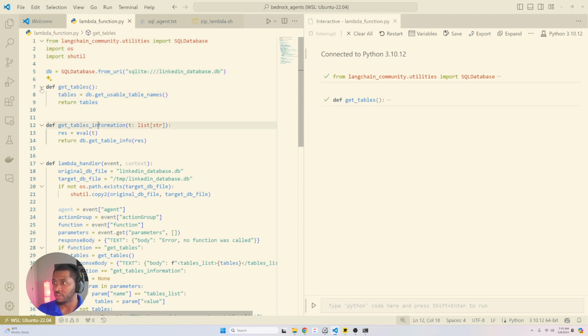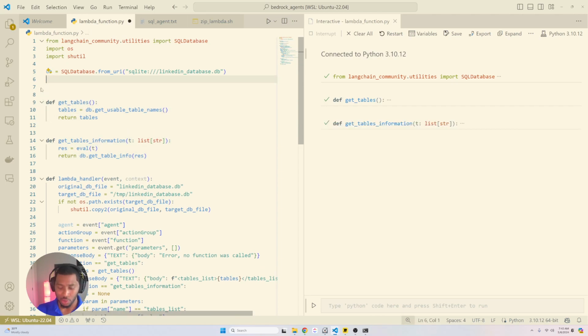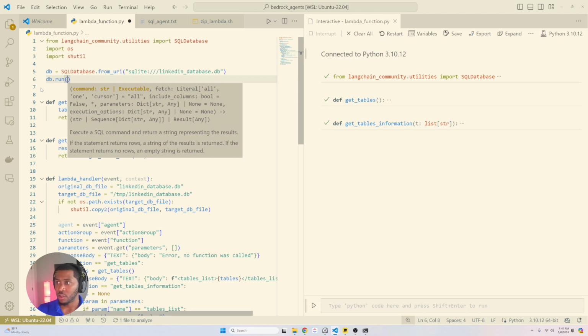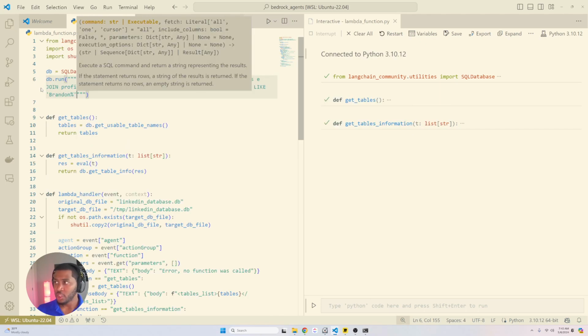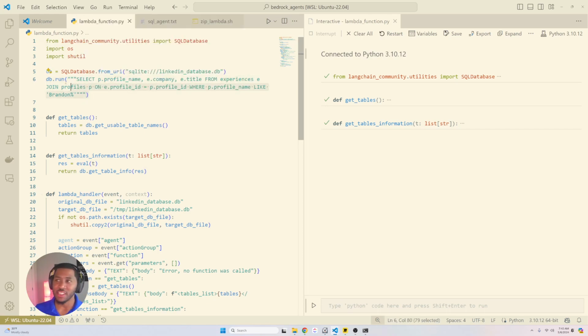Now I wanna get the functions. Well, I don't necessarily need that. So let's go db.run. And just to show you that this works. So the idea would be that you have one agent that just does this SQL query generation, and then another one that actually runs the actual query. You could put this in the same one as well if you wanted to.